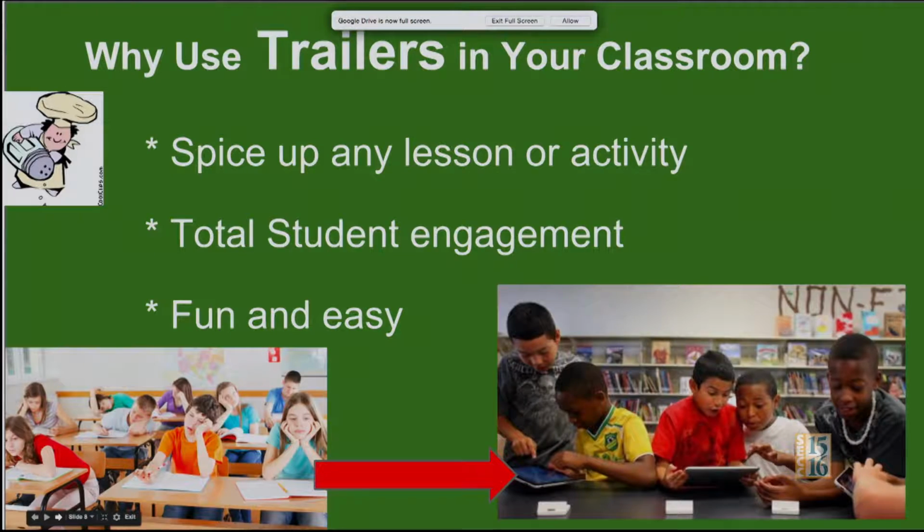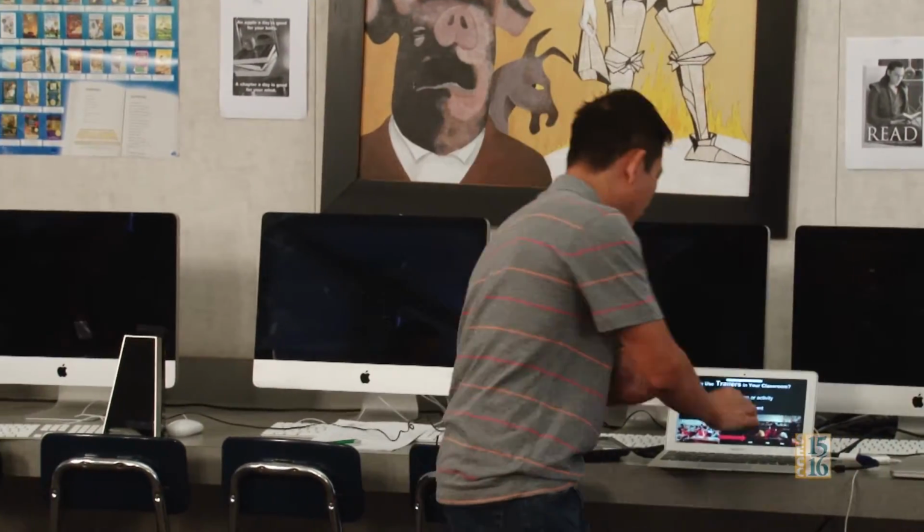Once the kids get the iPads or the iPods, they just really are mobile. They love doing them. They ask about them. My coworker has taught the trailers all the way with 2nd graders, so 2nd graders can even use it. I have a kindergartner that at home does trailers all the time, running around doing trailers of everything. So it's really easy to use, and the learning curve is absolutely fast on it.